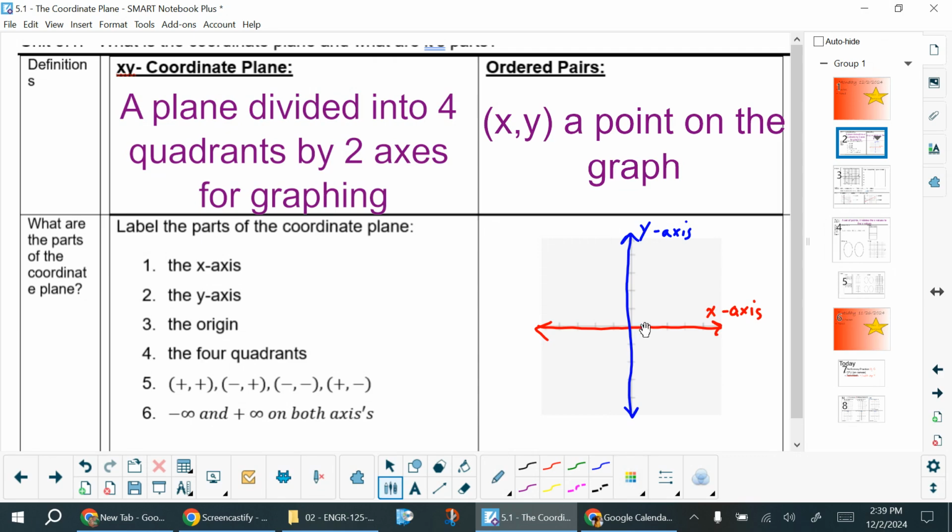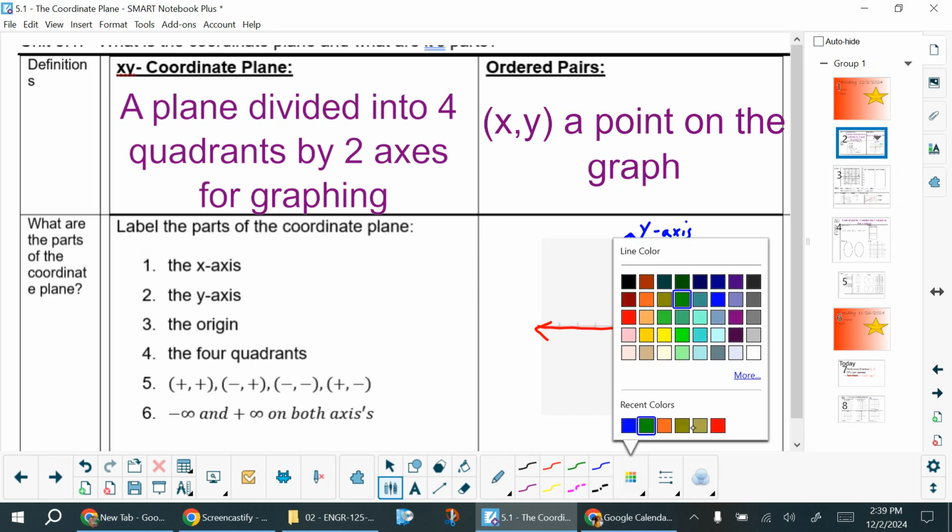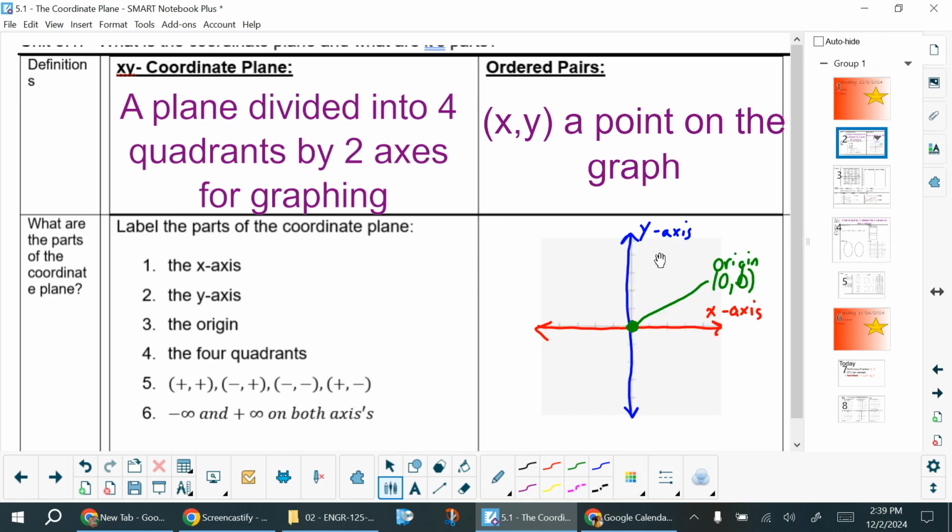Next up, we have our origin. Origin is the point 0, 0. So I'm just going to say origin, 0, 0. That is the place that we start when we graph points. There are four quadrants on the graph, these four sections that the graph divides into. Traditionally, these would be numbered with Roman numerals: Roman numeral 1, Roman numeral 2, Roman numeral 3, and Roman numeral 4. If you want, I think it would be a good idea to also just put the numbers 1, 2, 3, and 4. I'm fine with you just labeling them with the actual numbers instead of the Roman numerals.